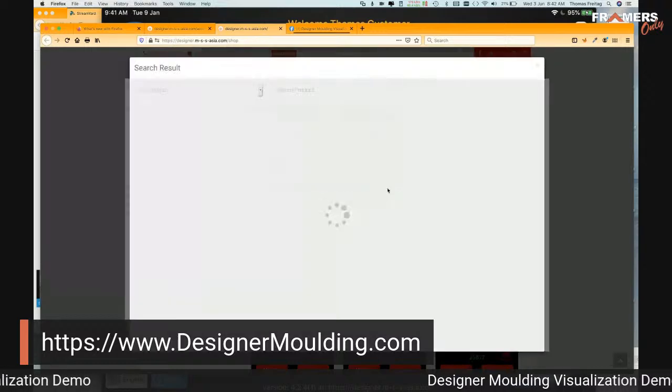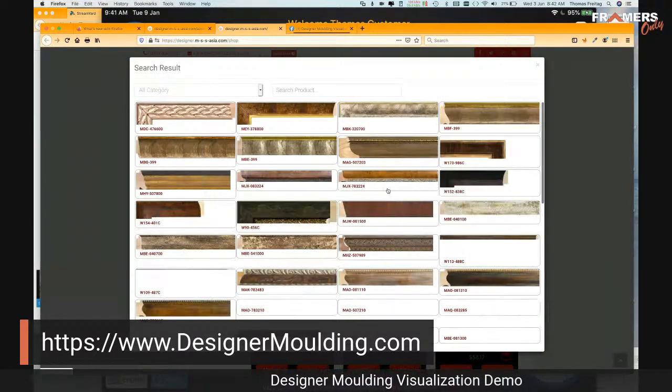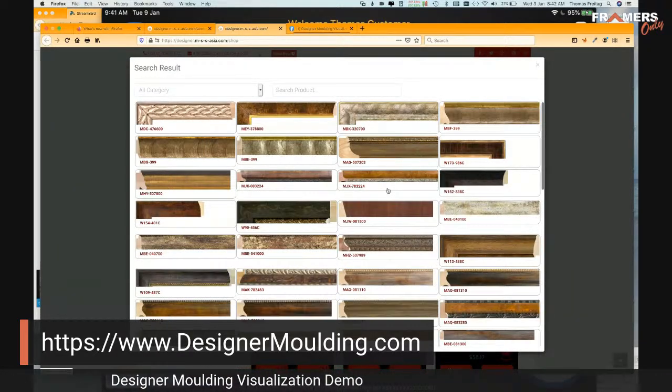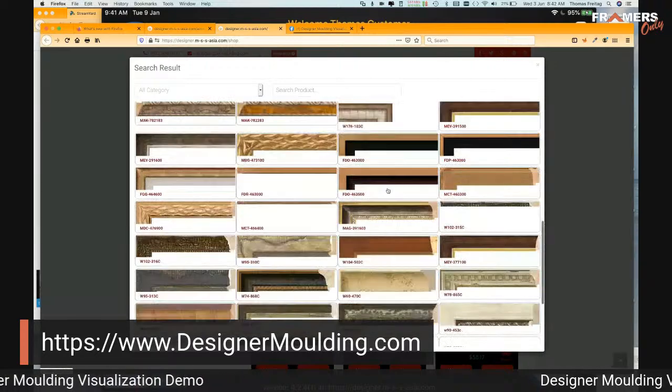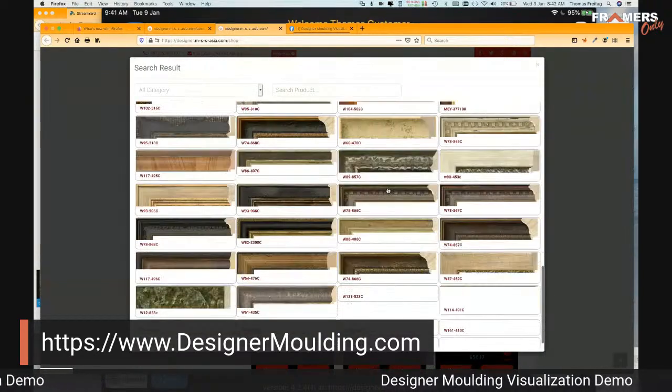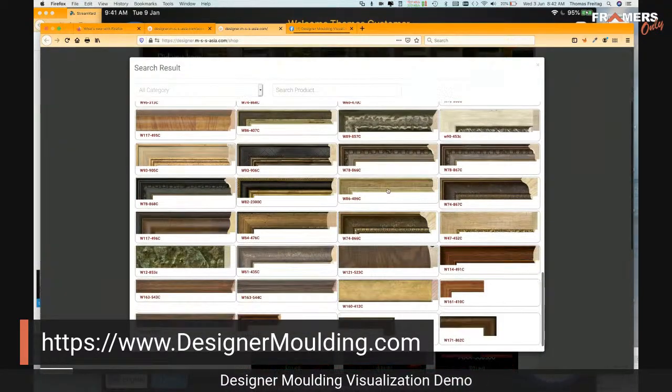Search. Now the system looks what we have as brown moldings. You can quickly go through it, everything which is brown. And yeah, this is brown, this is brown, this is brown. Yeah, this looks similar to what I have.